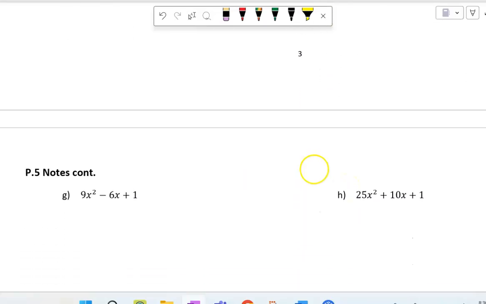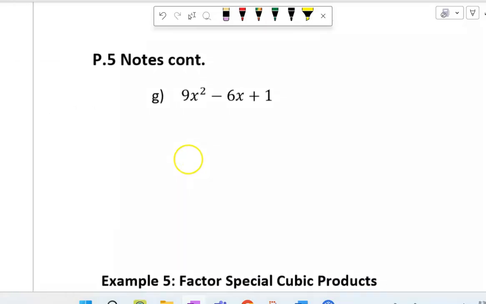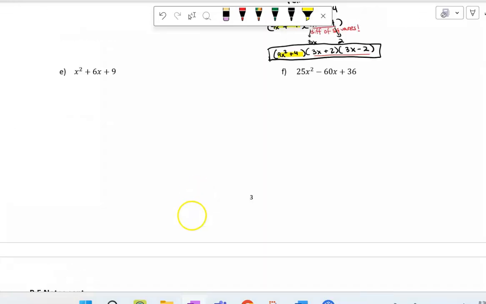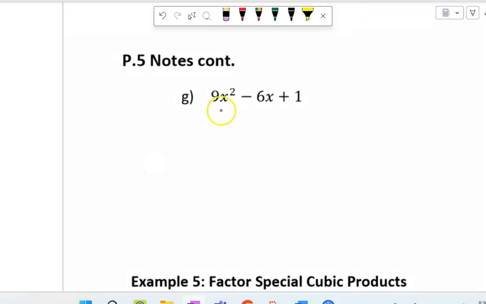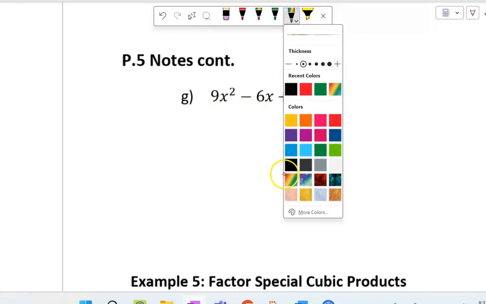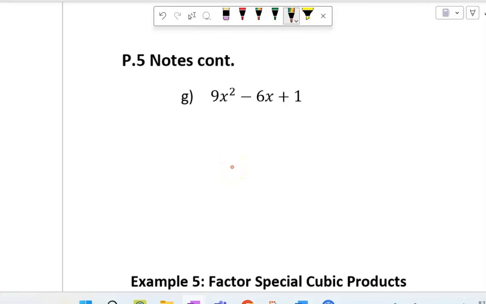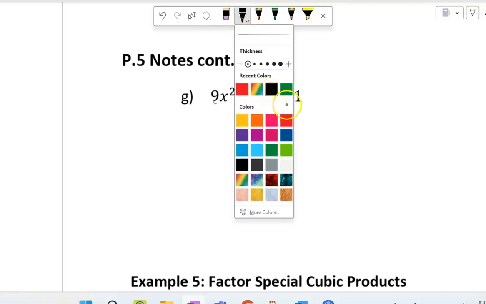Okay, the last one that I'm going to do is G. But I will say that E and F are perfect square problems, and so is G. So E, F, G, and H are all done with the perfect square pattern. And you'll learn to notice when you have a perfect square pattern because you'll see things that you could take the square root of on both ends. And you do have to check to make sure it fits the pattern.